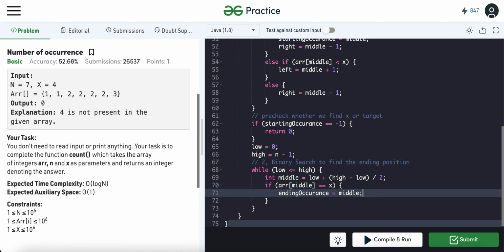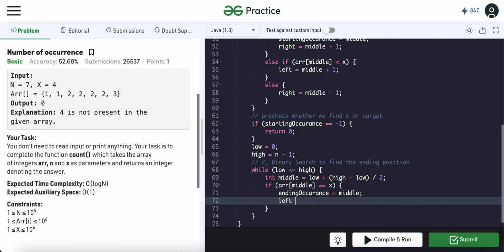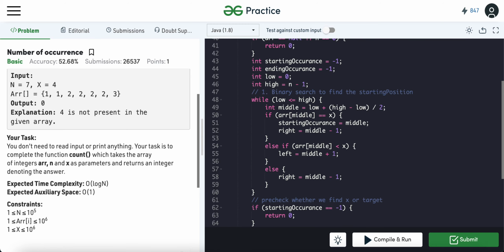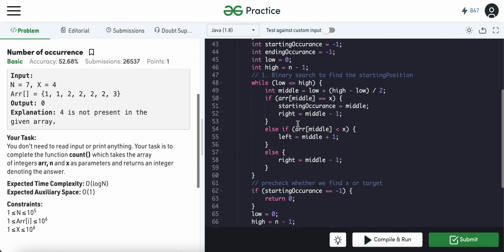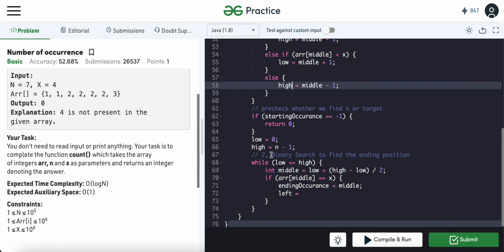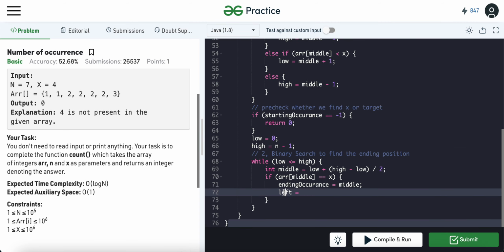So we move the search space towards the right, so we move the low pointer. I always make mistakes regarding this, mixing up left and right. So this is low, we move our low to the right part.